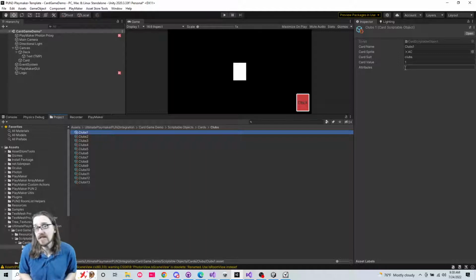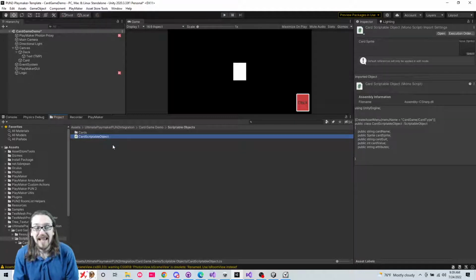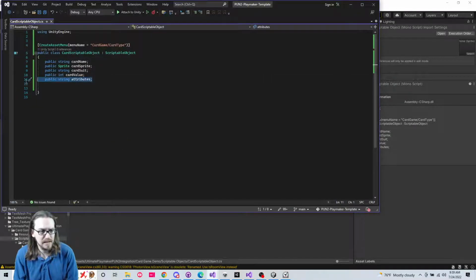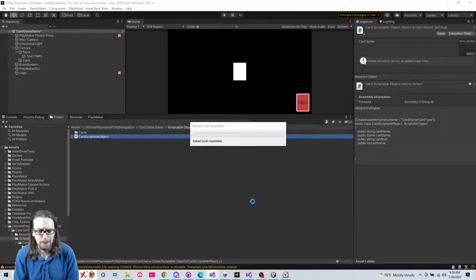So this could be really super handy if, down the road, you add an expansion pack to your card game. You don't have to go into each of your cards manually and completely change all your logic. Instead, you use these scriptable objects, and you can just add new fields to the main scriptable object script, and then your old decks won't have those attributes, which would be like in real life if they were printed cards. But the scriptable objects will all still be the same. All right, so I'm going to go back in there and delete this because I'm not using that, and save. And here we go.